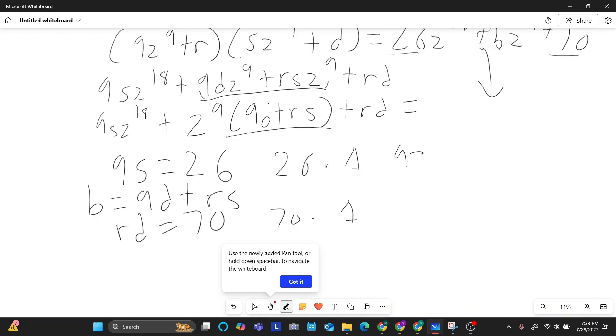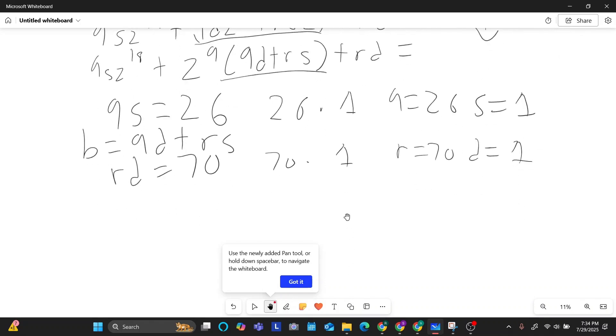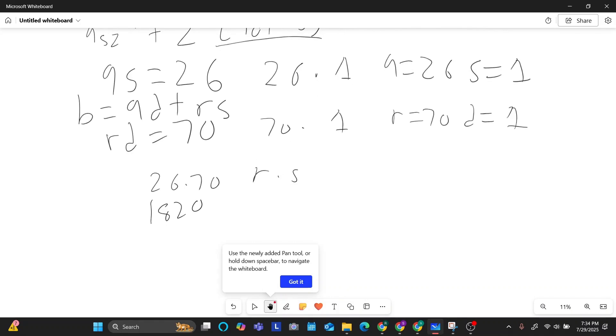So 70 times 1 and 26 times 1. Let's just say now, I'll say that q is 26 and I'll say that s is 1. And then I'll say that r is 70 and d is 1. And let's just plug that into b now. So q times d, 26 times 70 would be 1,820. And then 1 times 1, or r times s is just going to be 1. So now I just have 1820 plus 1 as my greatest possible value b. And so b is 1821. And you could try this with other smaller factor pairs, but you wouldn't get a greater value than 1821, which is why 1821 is going to be your final answer.